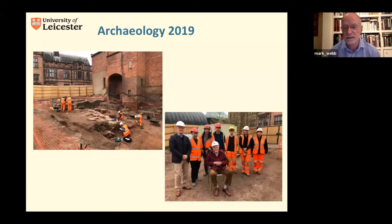I brought him along to actually see last year's excavation, and he was able to meet some of his former colleagues there. I mean, it's Paul Thompson and Steve Parry. A lot of people will remember and know. So that was a nice moment. And we have promised him that we will do what we can to publish his excavation results.